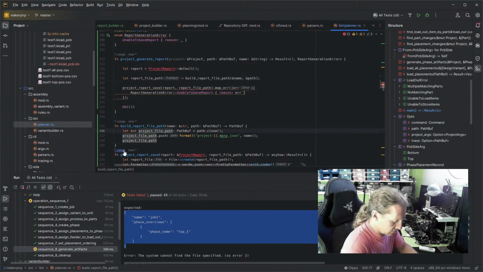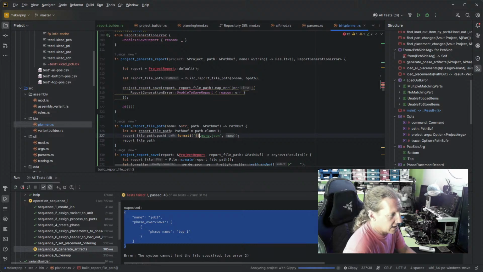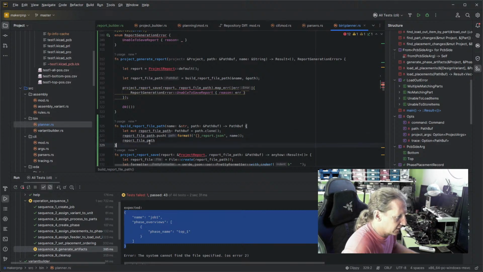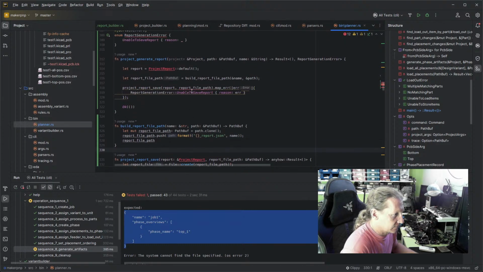Yeah. And it was, well, we said it's the name with an underscore and then a report.json. And maybe we will come back and we'll check these file names a bit later, but this will do for now. It'll match the test.